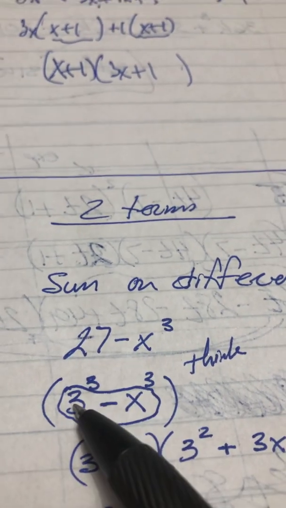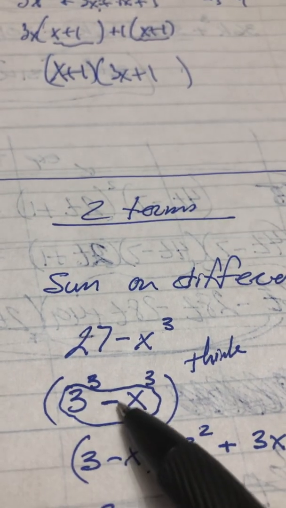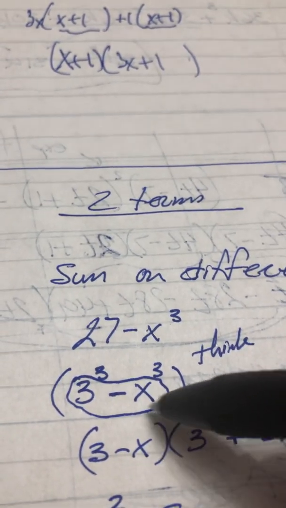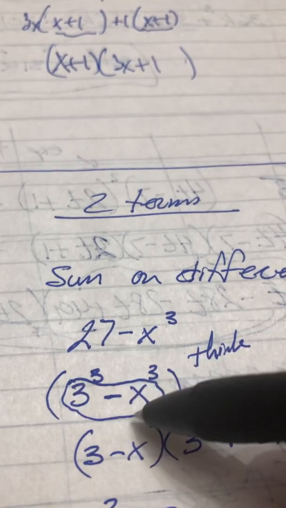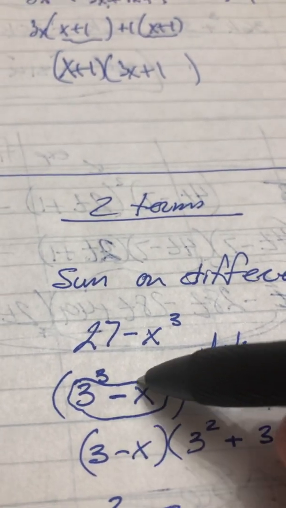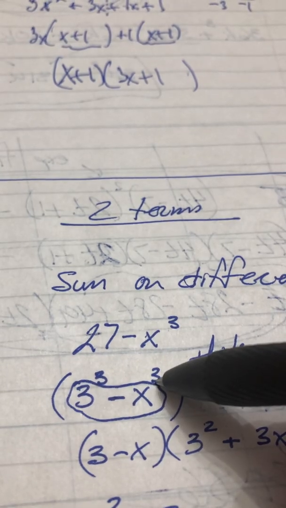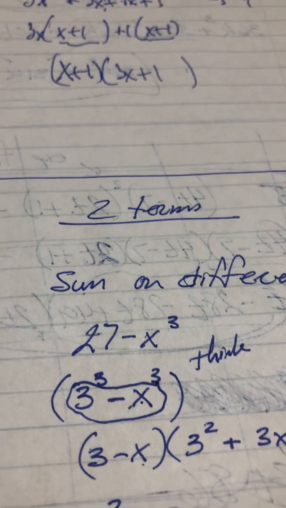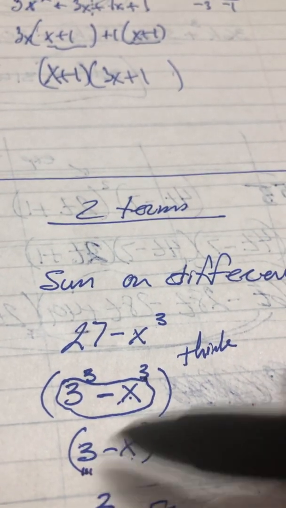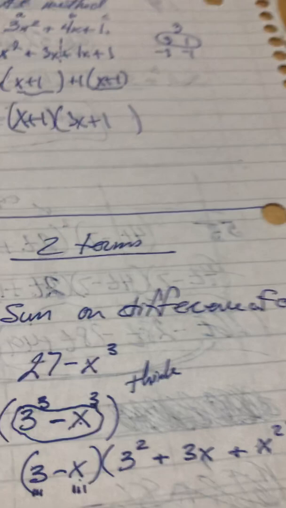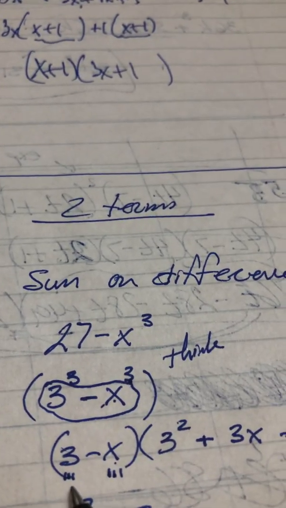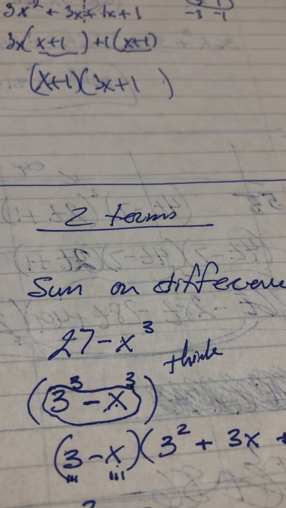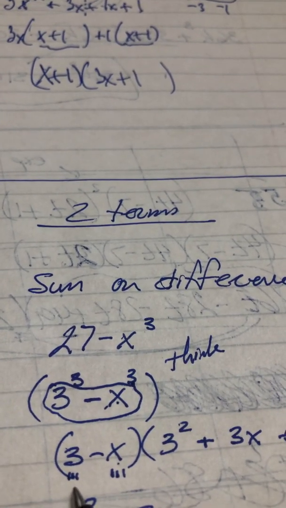But 27 is really 3 cubed. And the x cubed is x cubed. So in the first set of parentheses, you're going to do what I call Batman mask or Robin mask. So you circle the stuff that doesn't have the cubes. It's just the 3 minus x, and that's what goes in here. And then you get this thing, you realize that you need to use it 3 times. But you can only ever tap this twice. So the phrase I use is I call it tap, tap. So I go tap, tap.